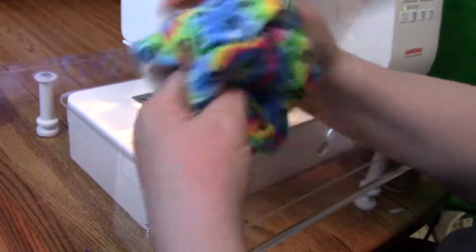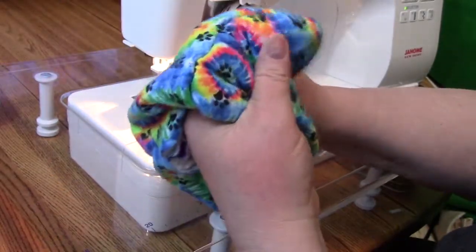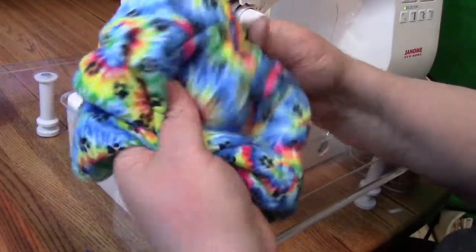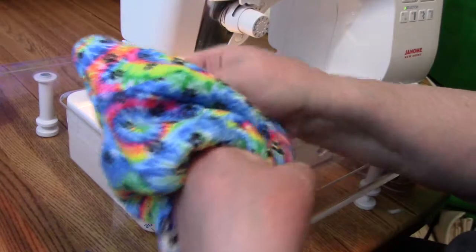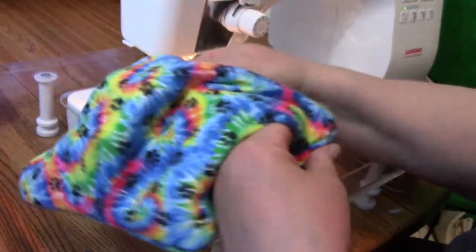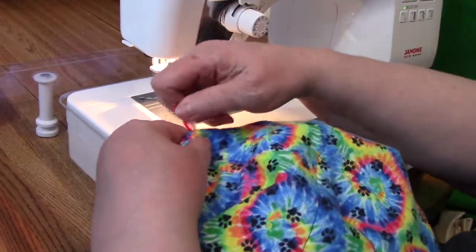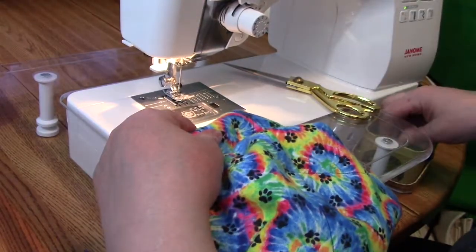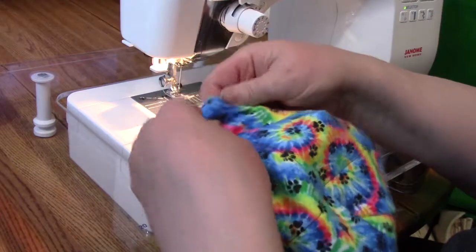Now, since this is 100% cotton we're using in here, it has a natural percentage that it shrinks. And so it's going to pull your potholder in a little bit, but it's actually going to make it thicker, and that's a good thing. So don't worry if it seems to shrink. It just gives it a quilted look. It's actually going to make it a better potholder because it's going to make it thicker.